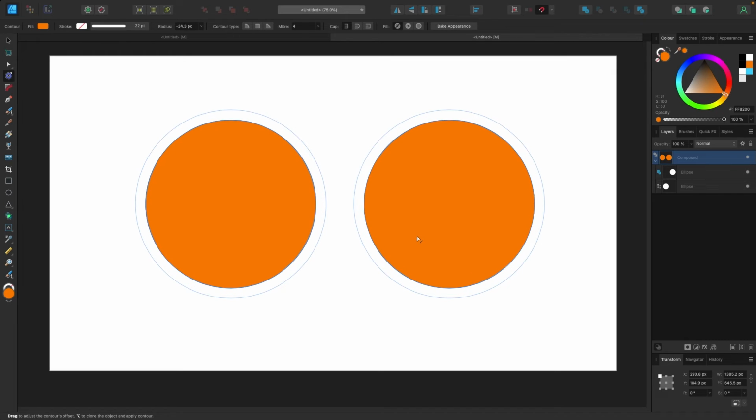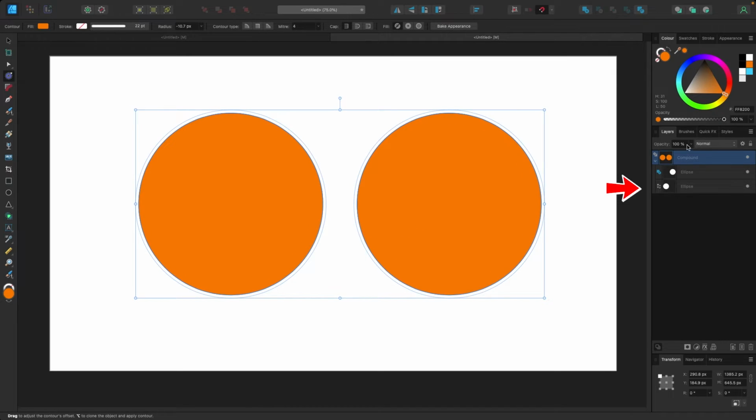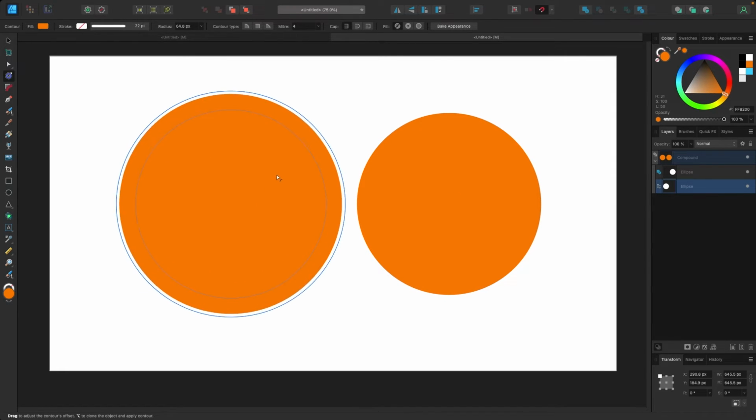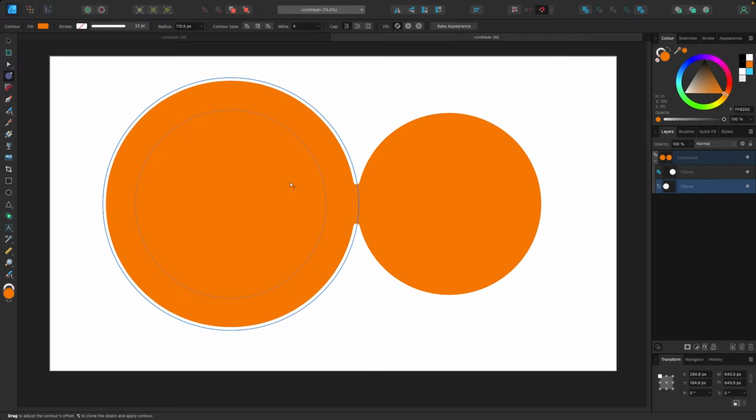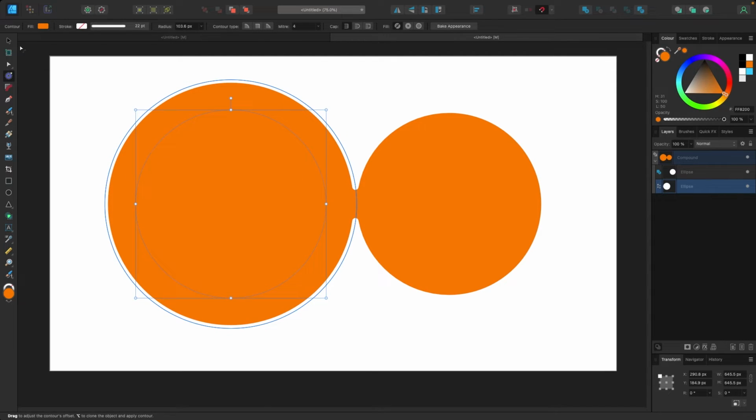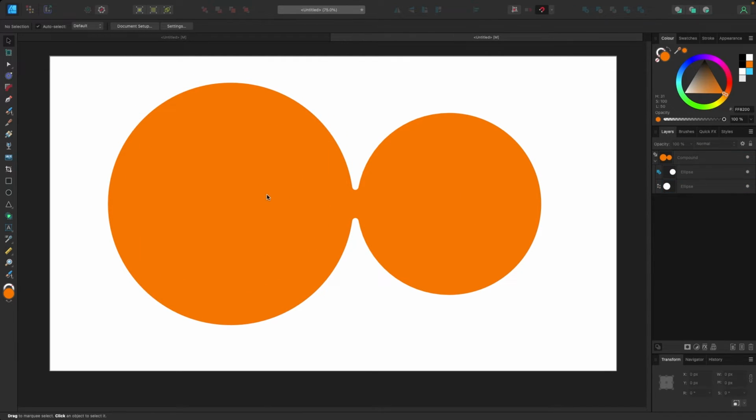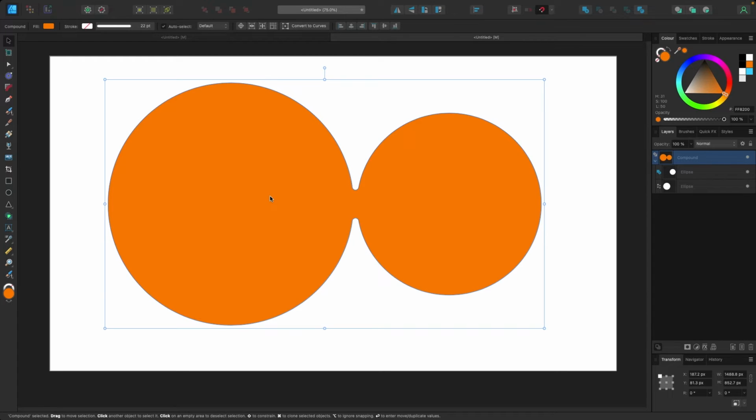So one of the neat things here, if I go to my compound and select one of them, and my contour tool is still selected, and I start moving my circle towards it, it creates a cool shape. It's kind of merged them together and made this particular shape. From there, you could do a bunch of different things, but I just wanted to show you this is one of the cool things it does with merging shapes and making some cool different stuff. So that was the contour tool.